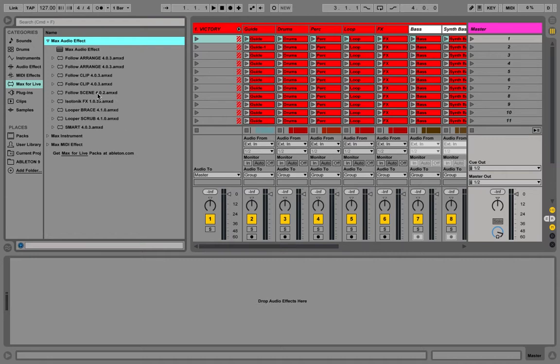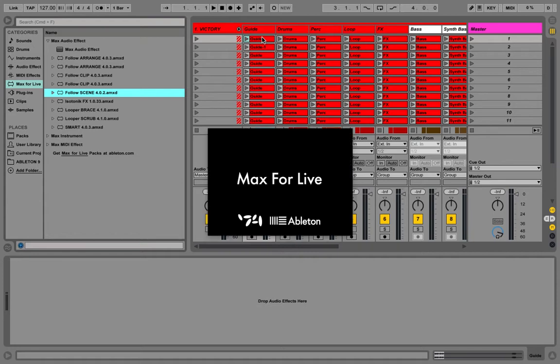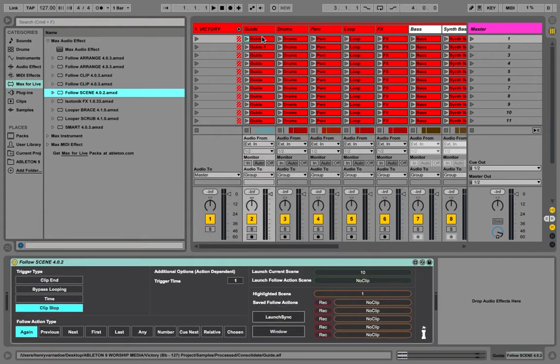Okay, we're going to left click on it and drag it in, but be very careful to drag just on the first one, because I've run into a lot of things that can happen if it gets put in here twice. It'll jump around. So let's let that load for a second, and you're going to do this for each song. We're going to put it on the first scene on guide.